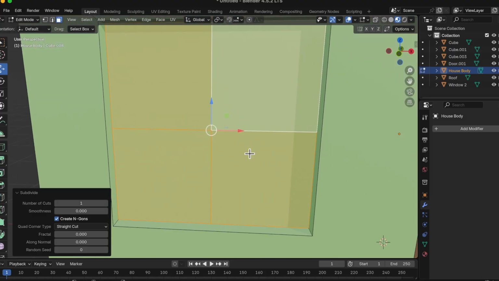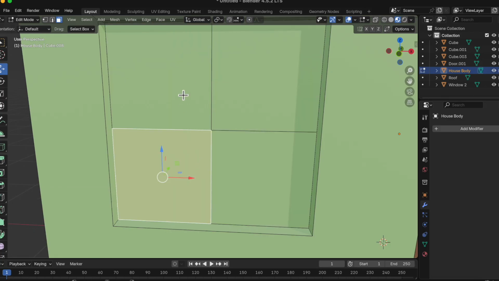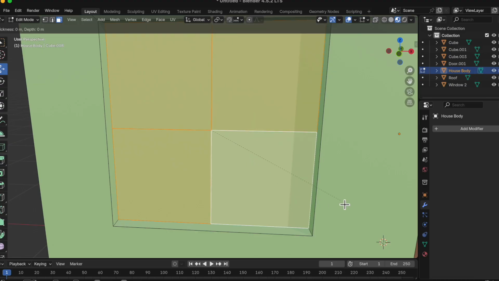And now what you notice is that it's been split into 4 cuts, and you can also edit it by coming into this little pop-up right here, by just increasing the amount of cuts that we have. I'm going to keep it simple and just have one cut, right? And then now we can just click out of it. And now what we're going to need to do is inset these individual faces, right? By clicking I.